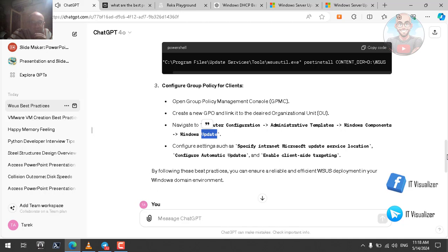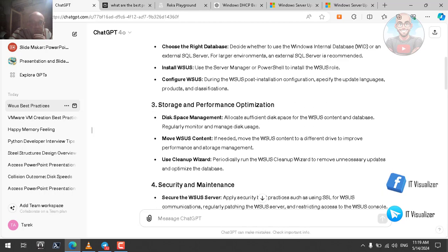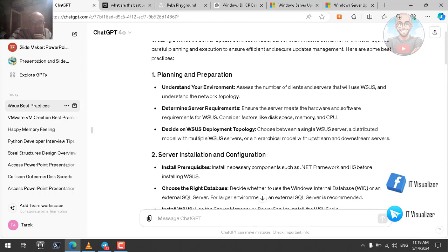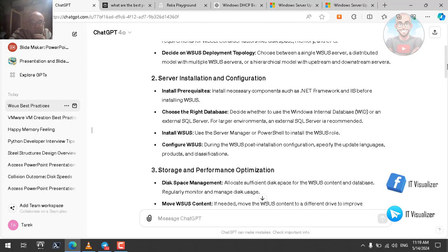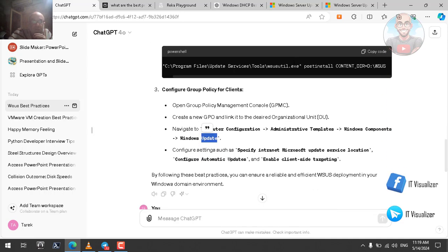Very, very good answer and very, very detailed one. Okay, it's discussing the theoretical concepts or some advice on how to install and configure WSUS. It's giving you some theoretical advice, not technical steps. First, it is describing how you can configure and maintain the WSUS in some steps, and then it goes directly to the technical steps on how to do that. So very, very good answer, not like the ChatGPT 4.